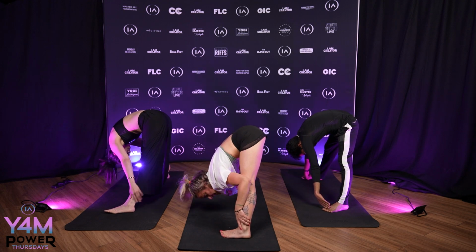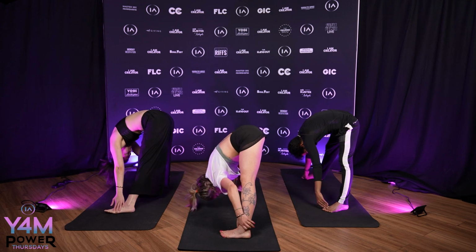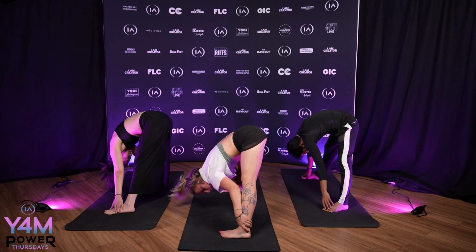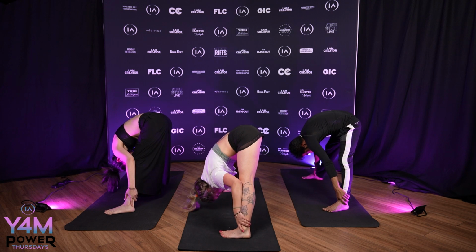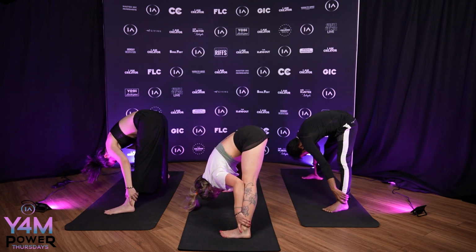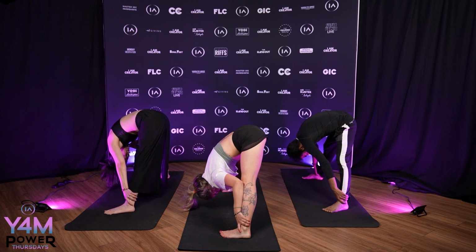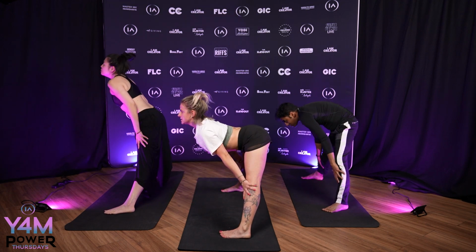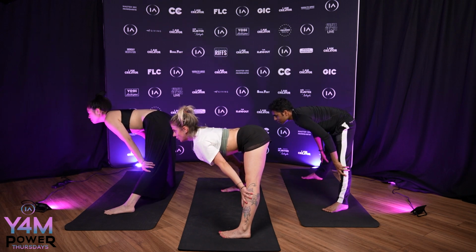Lengthen through your spine with inhalation. Exhale, suck your belly and go even deeper. Beautiful. You're grabbing your legs and you're pulling yourself down. Long neck. Spine is going down. Spine is straight. For five, four, three, two, one. Inhale, we're going to our straight back. Grab your shins. Stay there, legs are straight, back is straight. For five, four, three, two, one.